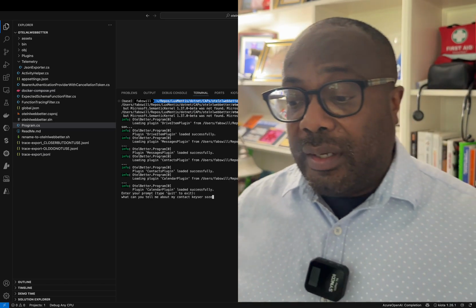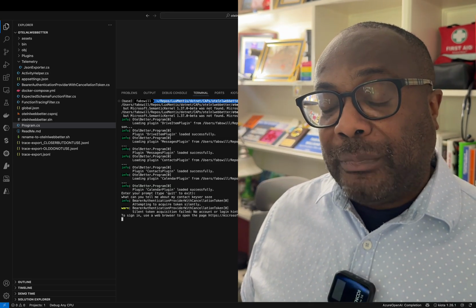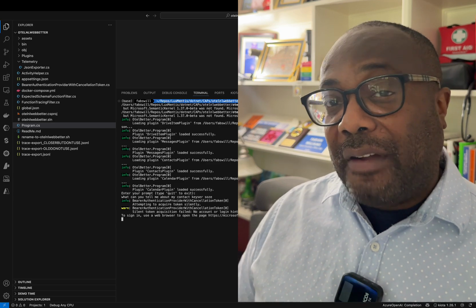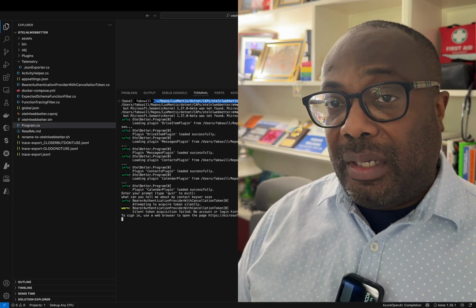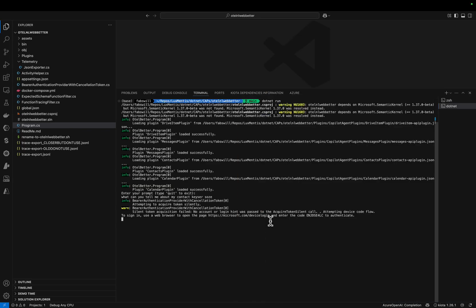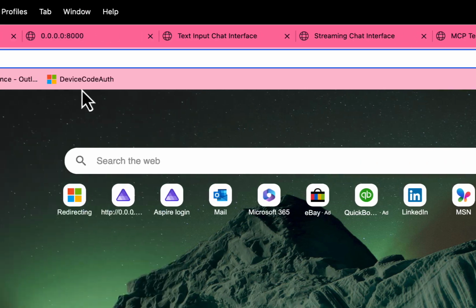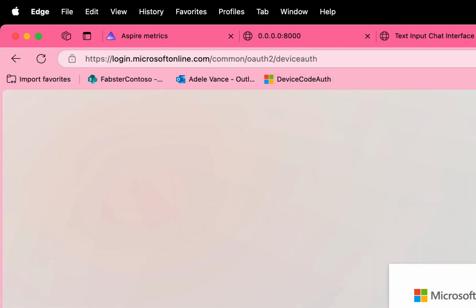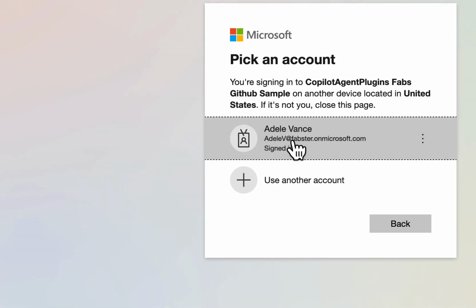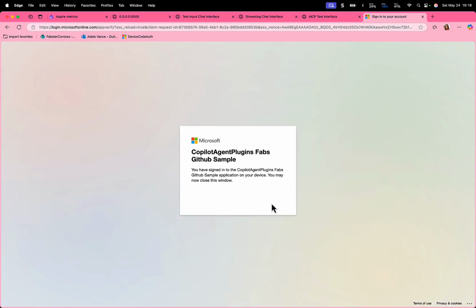All right. If you've done anything with me in the past, you know that Kaiser Soze is a contact inside Adele Vance's contacts in M365. So this is going to leverage the contacts plugin inside CAPS in order to do that. This is also protected by device code auth. So that's why we're going to have to click this here, Control C, come back over here and go to device code auth because we're logging in as Adele, paste that in. And we are going to log in as Adele, click sign in, click continue. And now we should be able to see the response coming back.